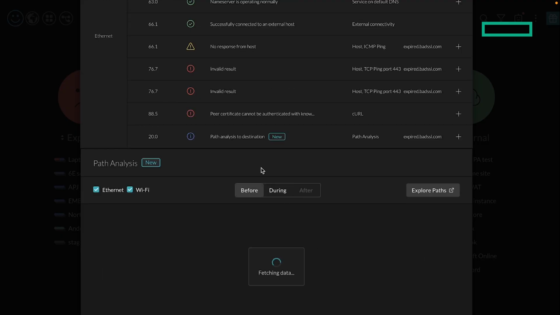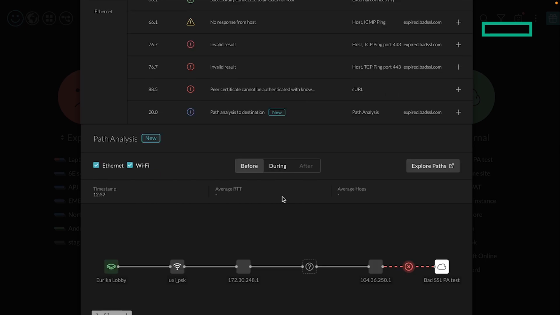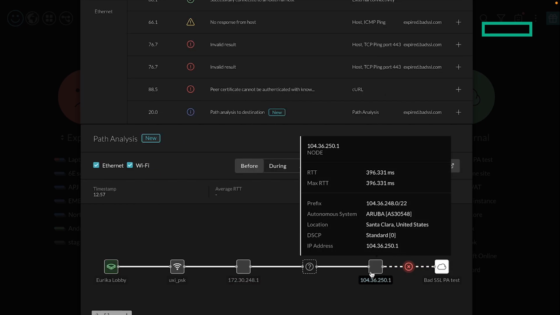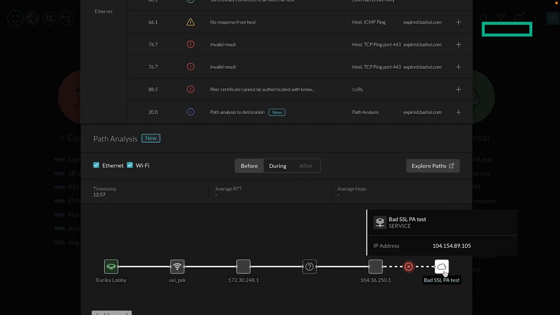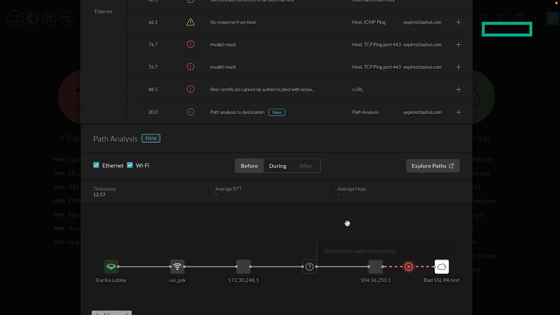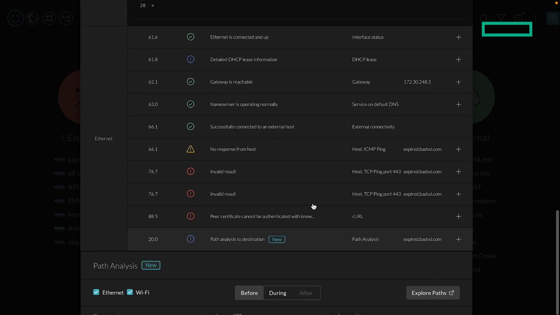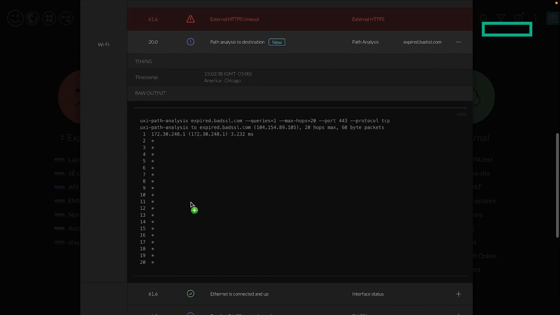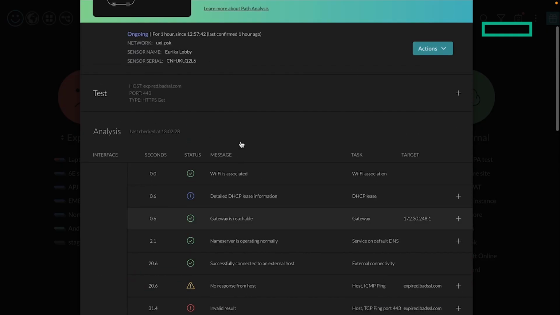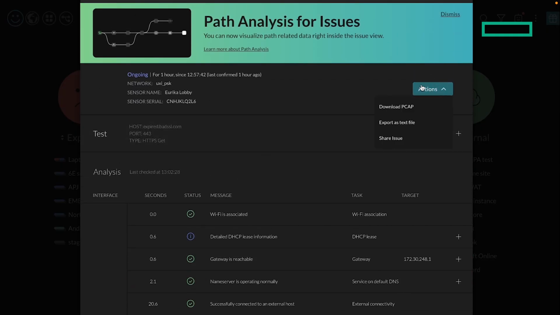I can also see the before path, if it's available in that particular time span, where I can see that it actually traversed across that gateway and reached the next hop, which is a 104 IP within my data center in Santa Clara location, but it couldn't reach the actual bad SSL server and raised an issue here. I can also see the exact same issue on the Ethernet as well as the Wi-Fi interface. And I can also copy this and export it to a text file.